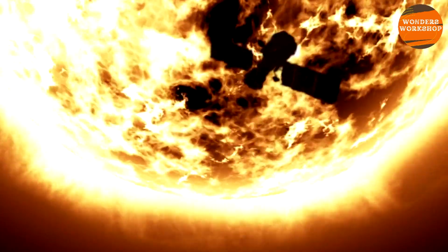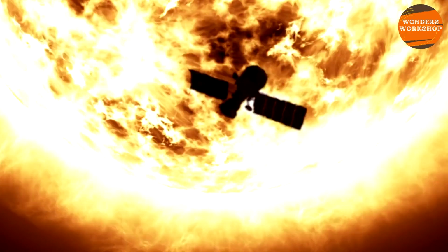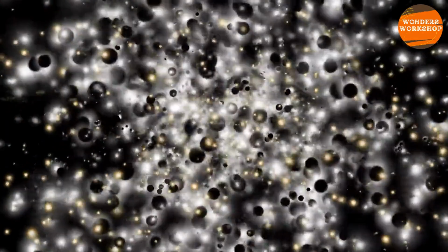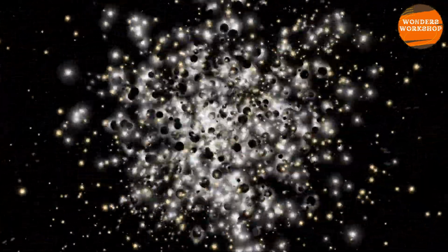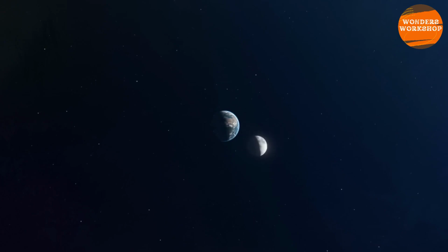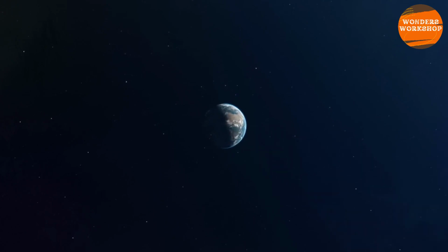But this mechanism does not only occur for water. It happens for any material point that is in the direction of the satellite. So, even for the rock, there are so-called solid tides. The rock itself moves slightly towards the satellite, creating a tidal bulge, as it is called, in its direction. However, the forces act in both directions. So, if the Earth slightly bulges towards the Moon, the Moon also slightly bulges towards the Earth.